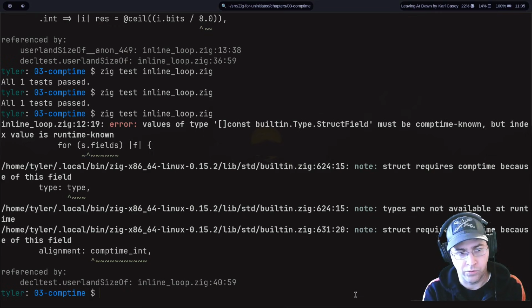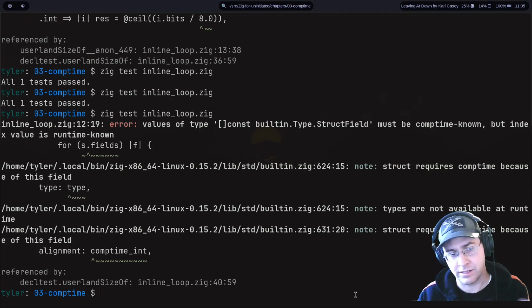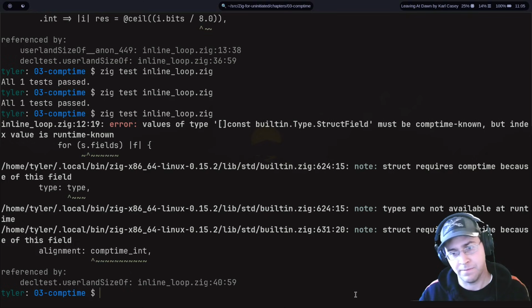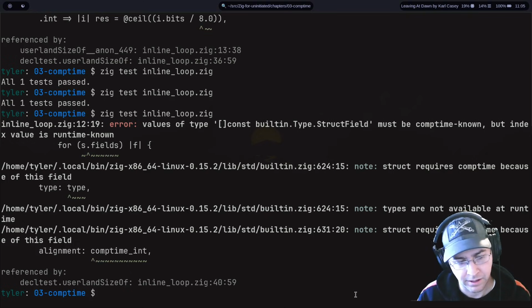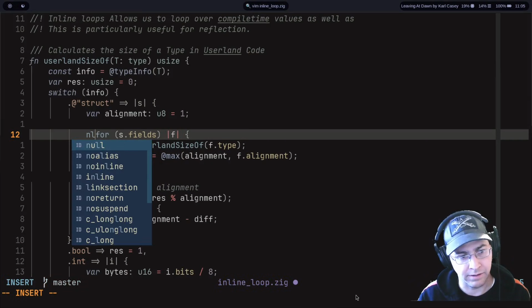And so when you're looping over a field, you're kind of using runtime known indexes to loop over it. But because those indexes are runtime known, we can't then use them to go back at comp time because they're happening at separate times. And this is a compile error. And so this is why in this case, we must use an inline for.